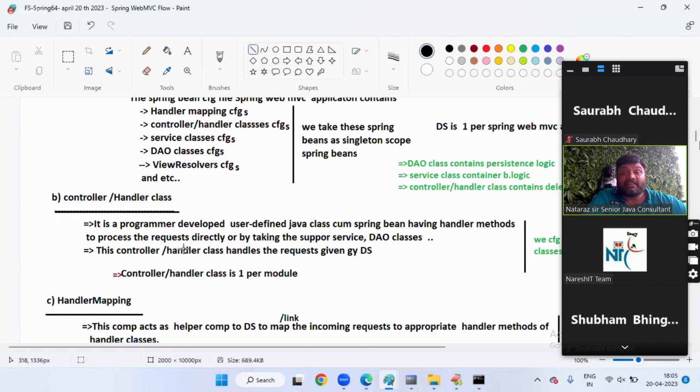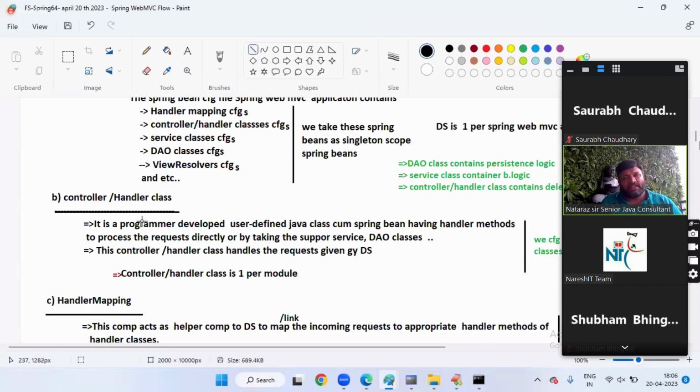That class is nothing but a handler class, also called a controller class. The dispatcher servlet is the front controller. The helper class for the front controller, where request processing or delegation of logic to service and DAO classes takes place, is called a controller class or handler class.